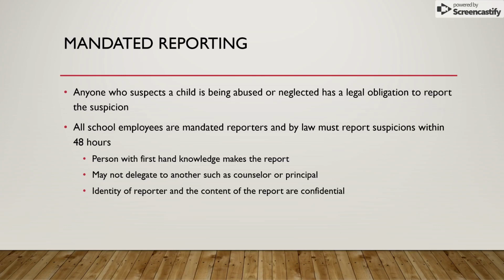In Texas, anyone who suspects a child is being abused or neglected has a legal obligation to report it. This means anyone, even neighbors, relatives, and friends. Educators are considered professional reporters and are required to report suspicions of abuse or neglect within 48 hours. By law, educators may not delegate their duty to report to anyone else. It is not enough to tell a principal or school counselor. You must make the report yourself.